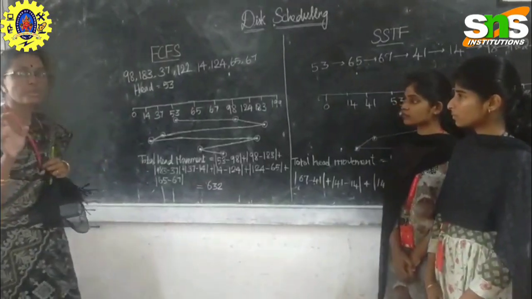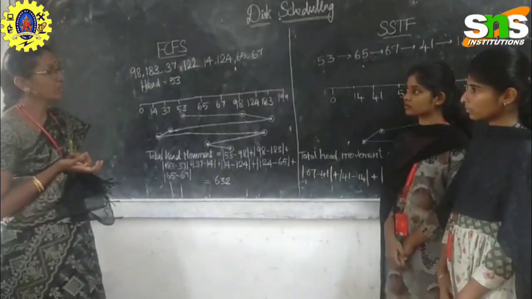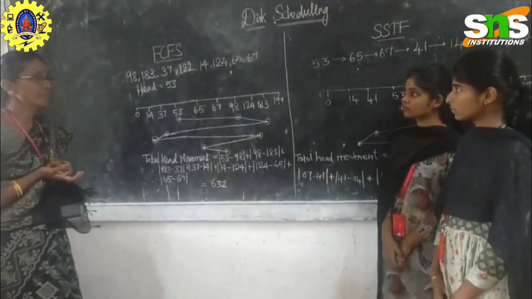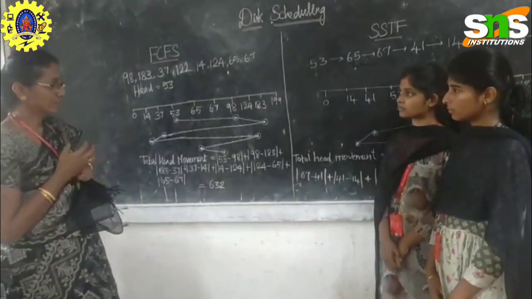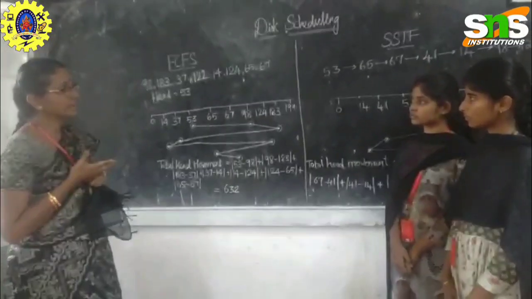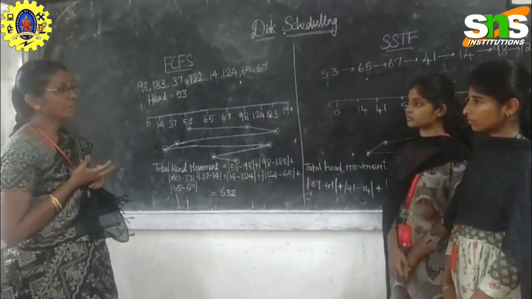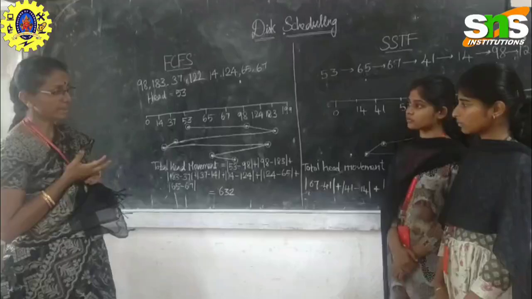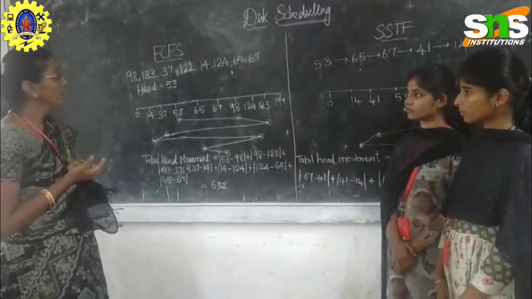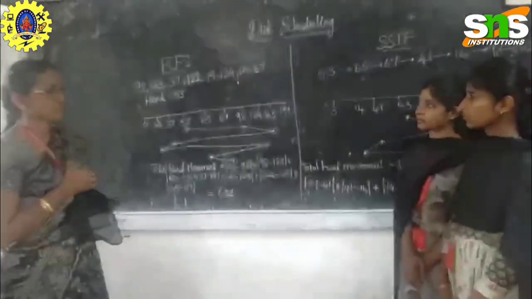In the disk scheduling algorithms, we have several algorithms for accessing. We have FCFS and SSTF. FCFS means first come first serve, so the first inserted, first coming tracks are accessed first. SSTF means shortest seek time first algorithm, so based upon the seek time, we identify the track. Which algorithm is the best? Can you explain what FCFS and SSTF are? Which one is the best?